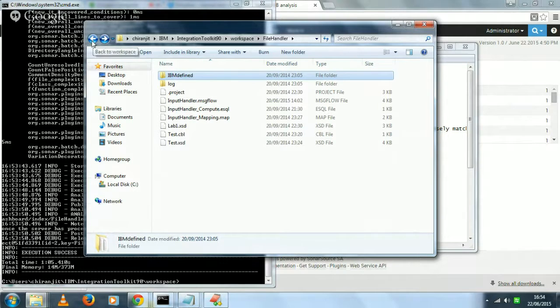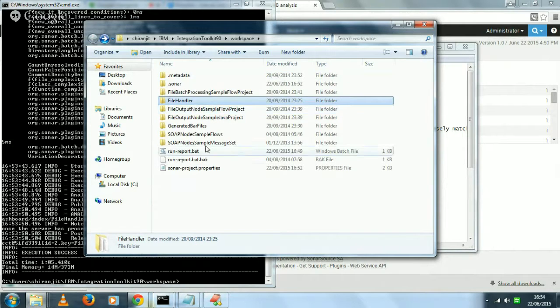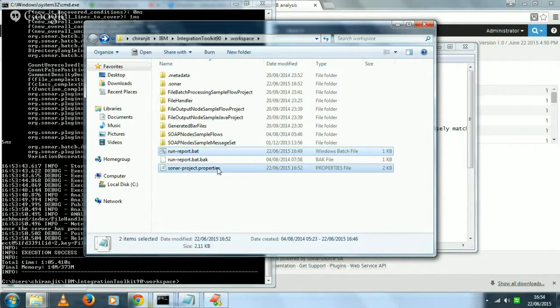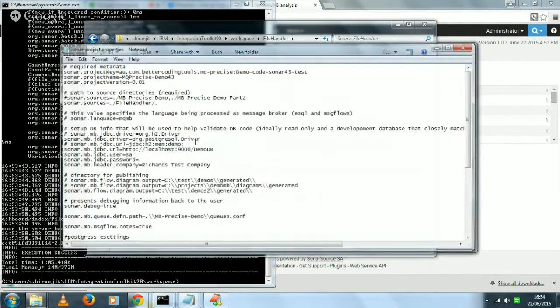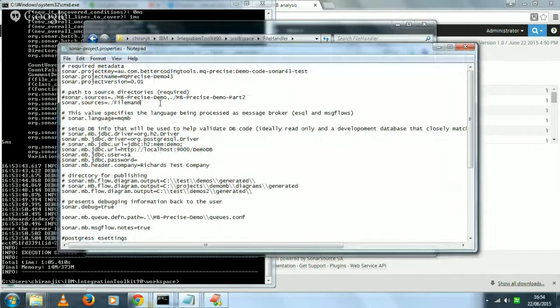So in the current setup, if I plan to run it just in the file handler, do I copy over these two files inside the file handler and run that? Yep. Just put them in there, and then just change the directory you're running to just the current directory, and see how it goes. Okay, so these are the files. Yep. And one more, I think. One more. Try that. And save it.